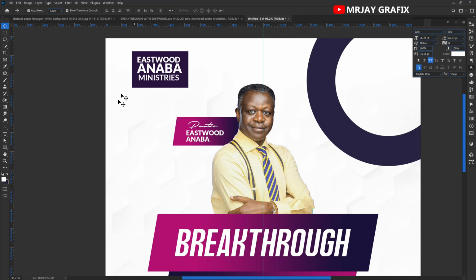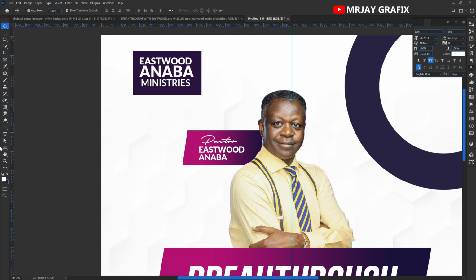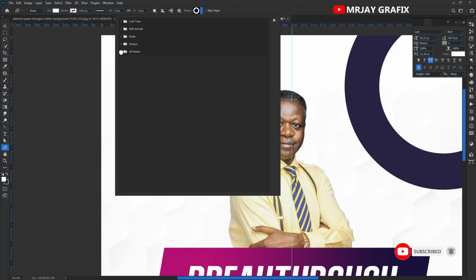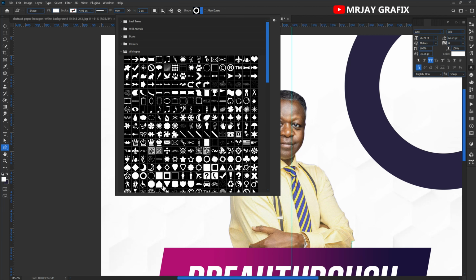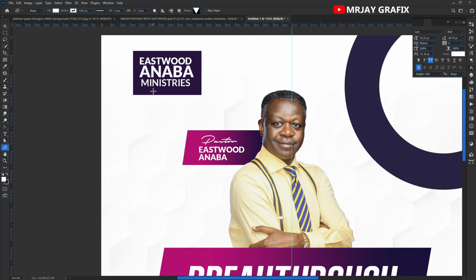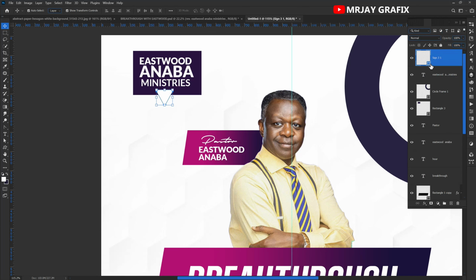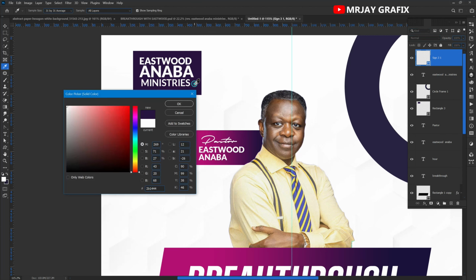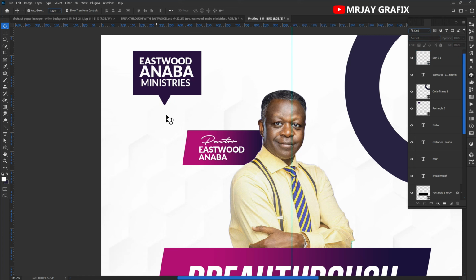Okay, so now this is okay for me. I'll go for my custom shapes and go for rectangle shape. So I'm going to use a rectangle shape right here. This rectangle shape, and I'm going to change the color to the same as this one. So it's going to be like that.